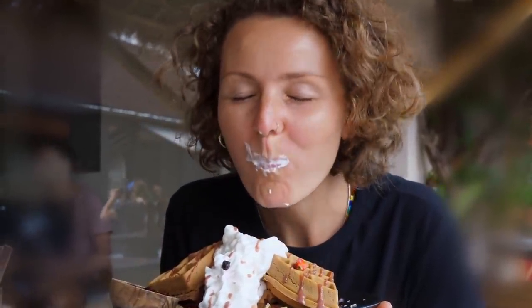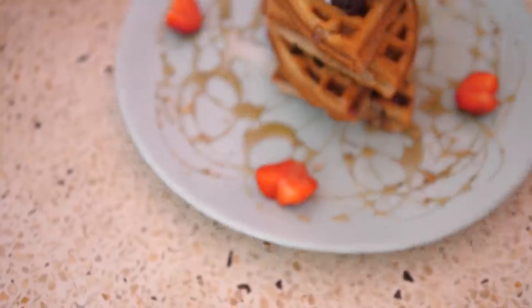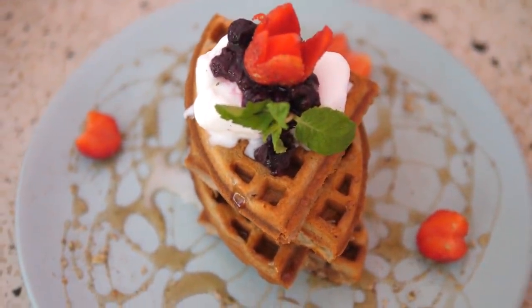If you're looking for a super easy dessert to throw together at the last minute, you may just want to grab those waffles you have in your freezer and get creative.